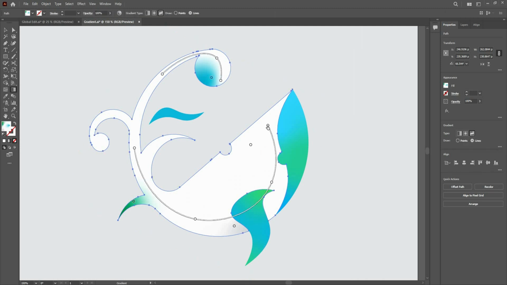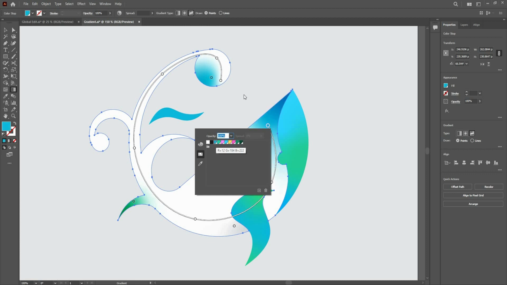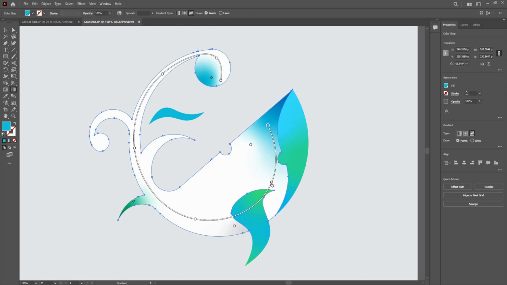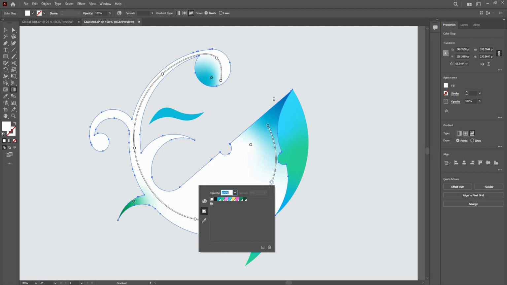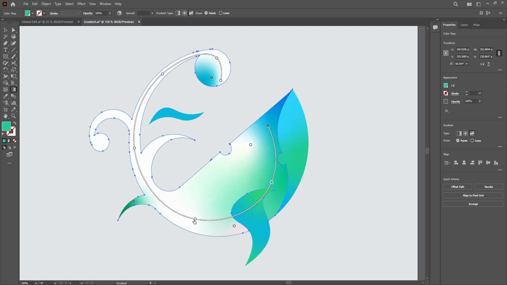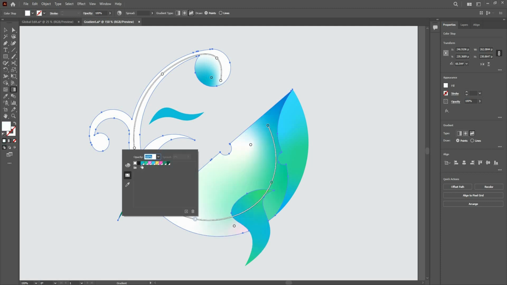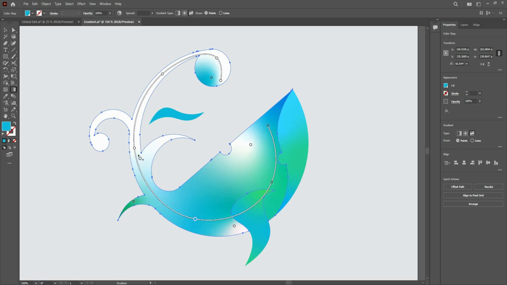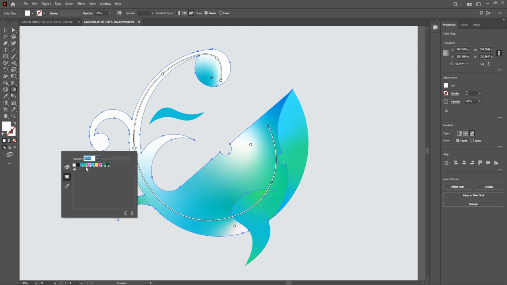Edit gradient, and we choose here as a point, okay. So I have points now, and choose this one. Right, that one. Double click here, a green one, and here I'm going to have a blue one, and then again a green one.